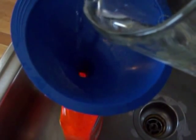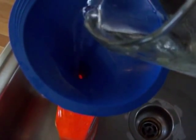Okay, done. Now, the only thing you need left is 3 cups of hot water. It's important that it's hot. It helps dissolve the Borax. Pour that in without making a mess. Oops. It's getting bubbly. Calm down a little bit. Okay, my bubbles have calmed down, so I'm going to pour the rest of this in here. Just a little bit left. There we go. Oh, wow, that was it?